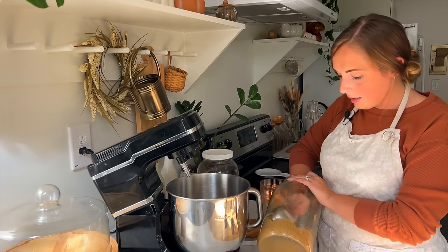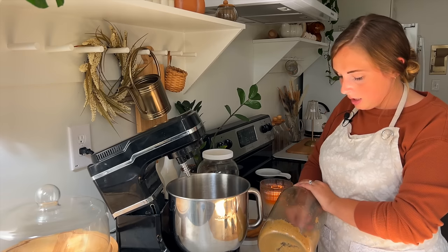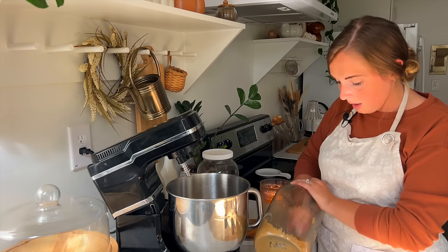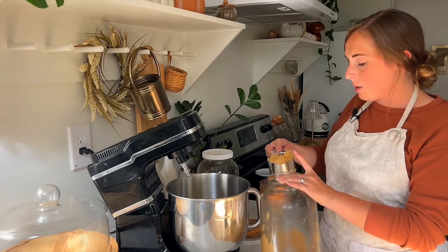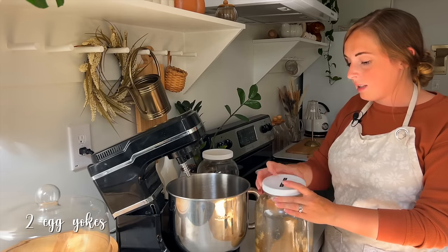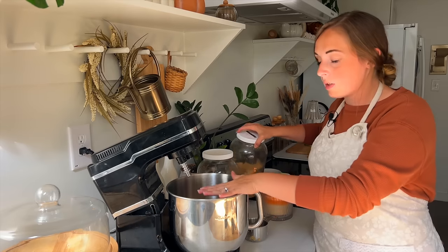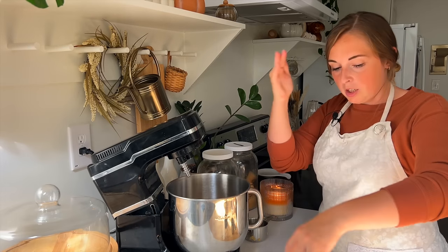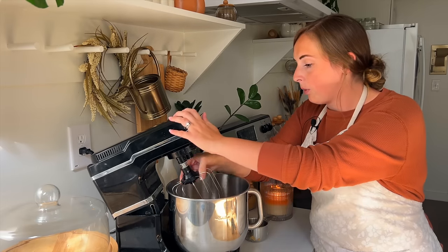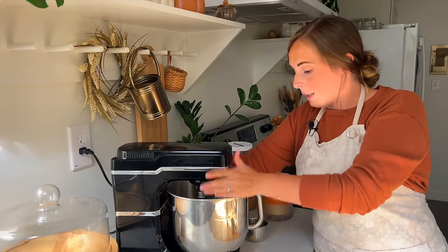And one thing that's really nice about this recipe is they take into consideration that we are gonna need some egg whites for the filling recipe. So the batter recipe actually calls for 2 egg yolks. So we're gonna go ahead and separate the 2 eggs I have back here, and we're going to put the yolks into the cookie batter, and then we're gonna use the whites in the filling recipe. So before we do the egg part though, I'm going to go ahead and just mix the oil and the sugars together.